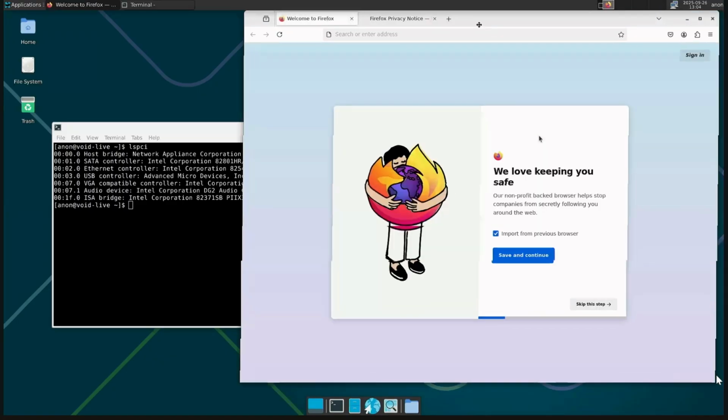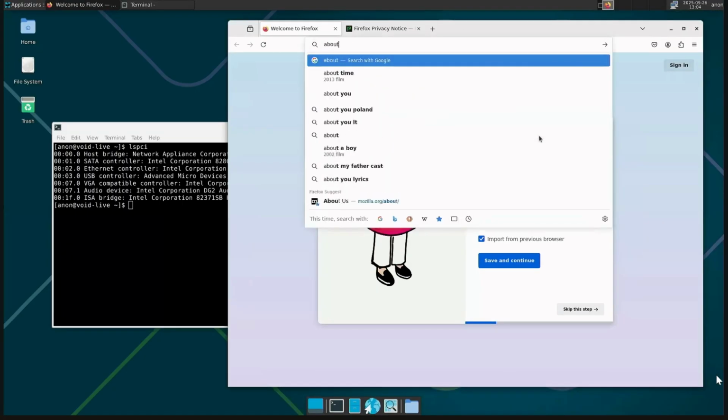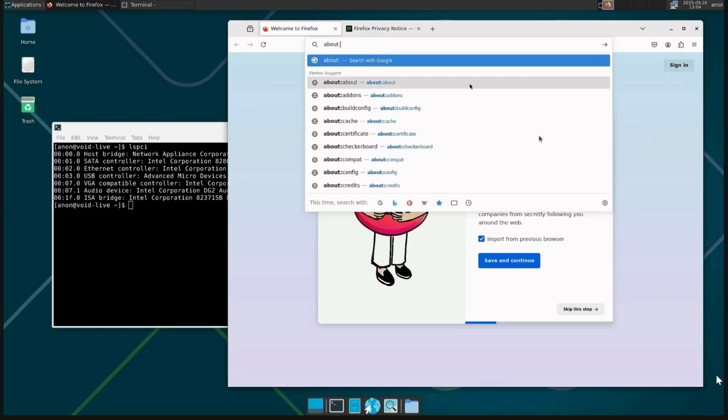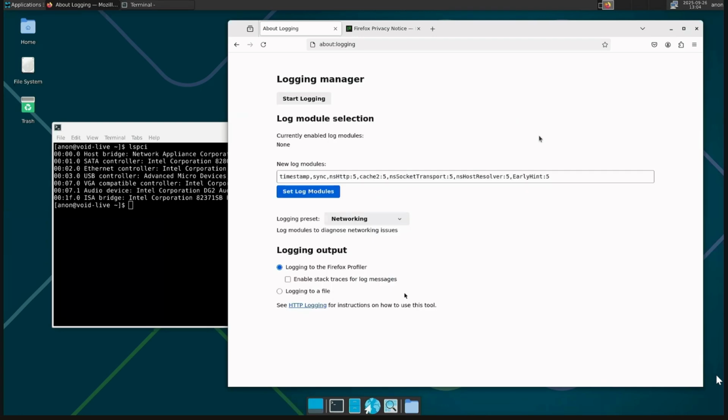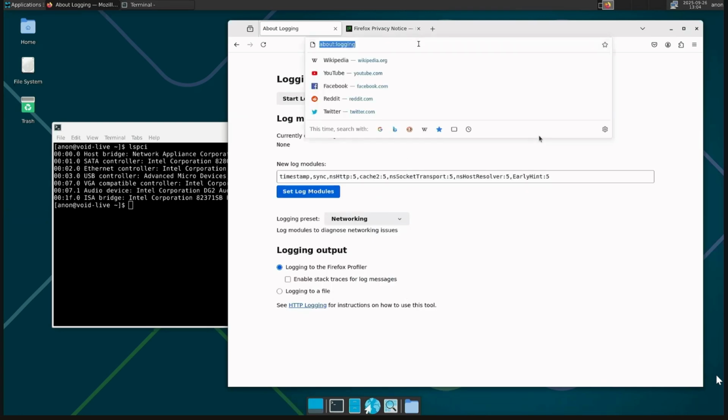Locals. Guessing acceleration of some kind. I've got video acceleration in Firefox. Let's just open YouTube and see if it shows that it's accelerated.